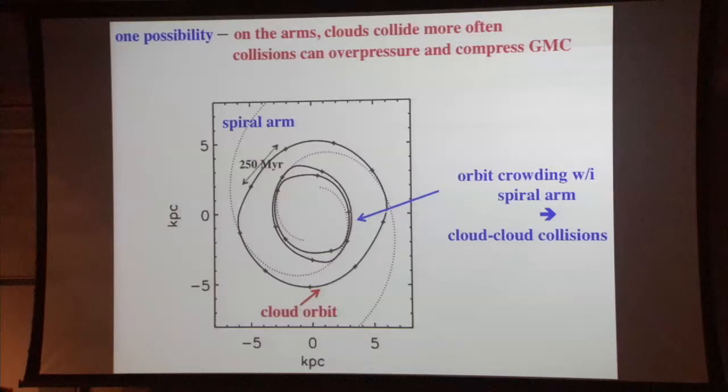So that will obviously enhance the rate of cloud collisions, because that depends upon the number density of clouds per unit volume squared. Also in the spiral arms, there's a high amount of shear. And so that will also promote cloud collisions. So I would argue, and I think I've written a paper about this years ago, but it would be really nice to see a detailed analysis nowadays with good data, much better than we had in the past, of whether you see a roughly quadratic increase in the rate of star formation in the spiral arms versus the inner arm regions.